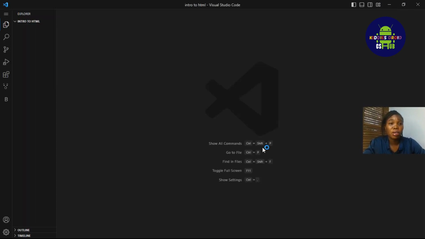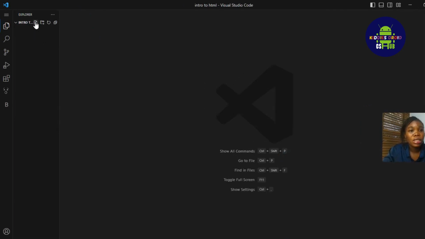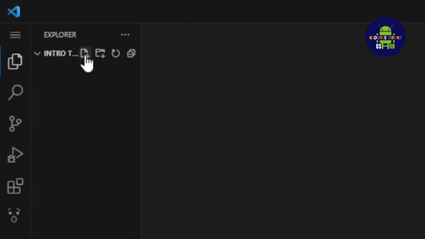After creating and opening the folder, we're going to create a file inside, which will serve as our HTML document itself, our HTML file. Here we have intro to HTML as the folder. To create a file inside the folder, we'll click on this small button here.